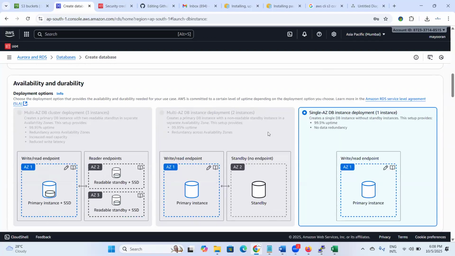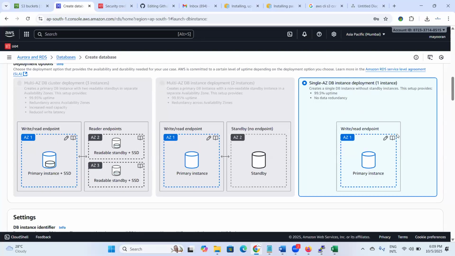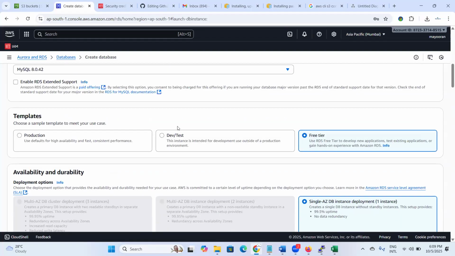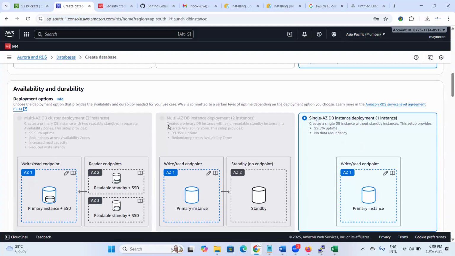So availability and durability, guys. So here multi-AZ DB cluster, multi-AZ instance deployment, something like this, guys. Or single AZ, guys. Let's go for single AZ. If you choose dev and test, this one becomes enabled, guys.